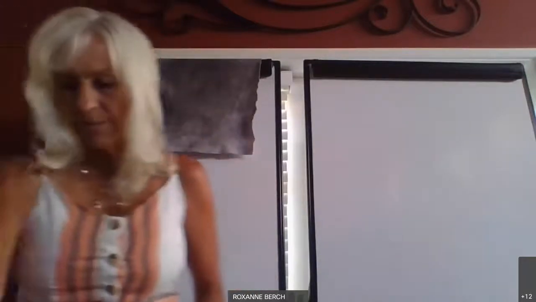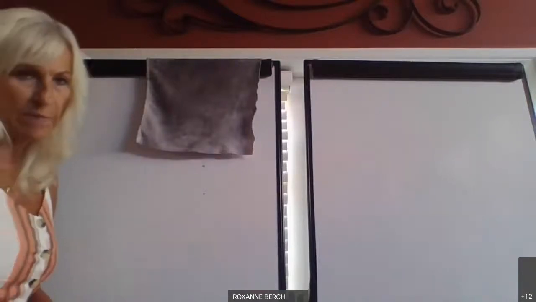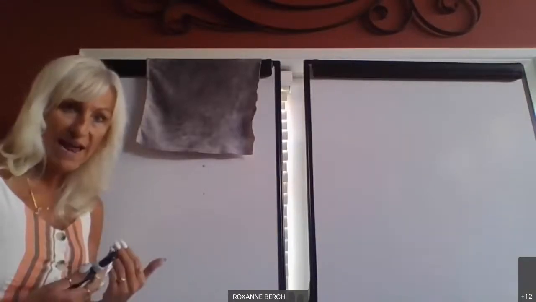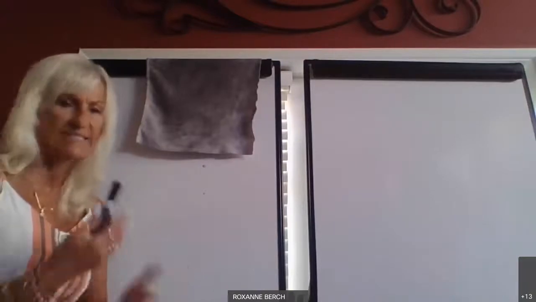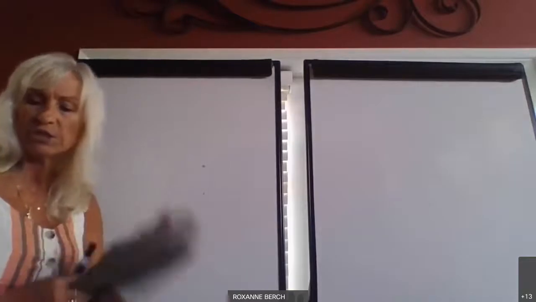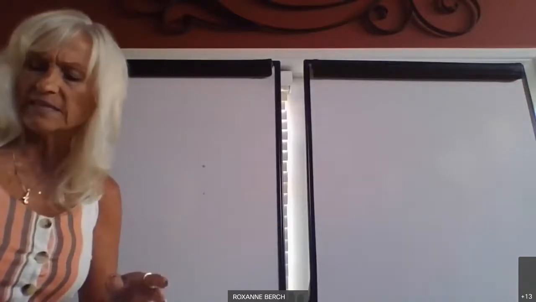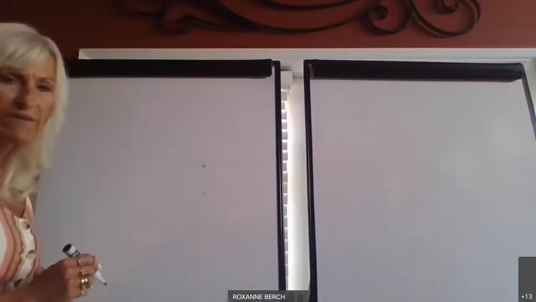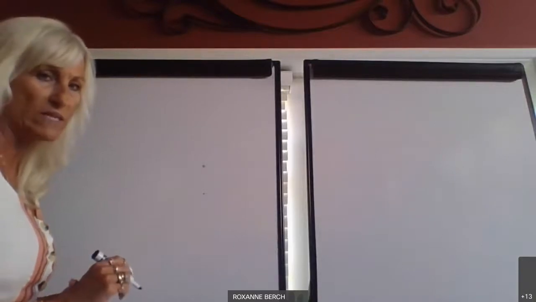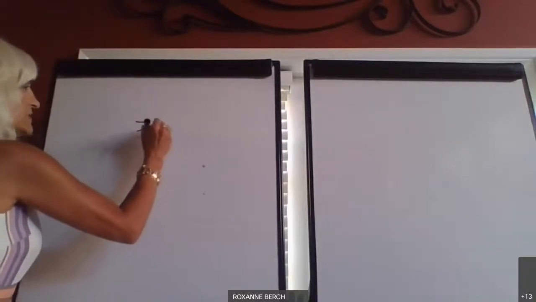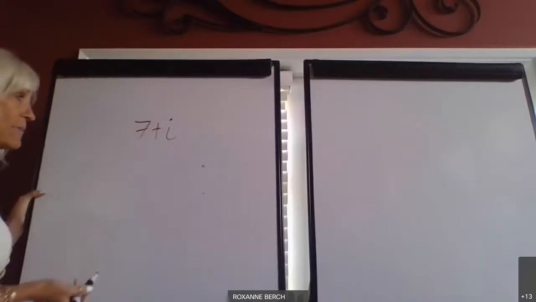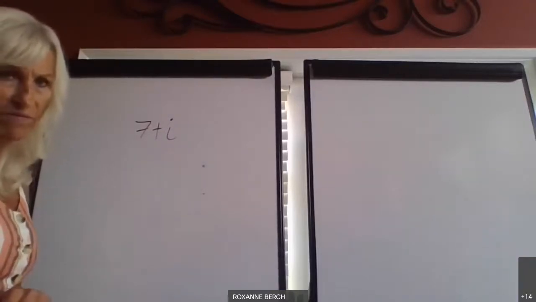Okay, a couple of announcements. I think I mentioned this the other day, but I'm going to mention it again. In the 3.2 exam, in that review 3.2 with my answers, I was a little more in depth than what they're asking for. If you've already practiced 3.2 online, you're already aware of this. They're asking you to identify the real part, the imaginary part, and what set a number belongs to. So if you have 7 plus i, the real part would be 7, the imaginary part would be 1. i is the imaginary unit. So this number would be classified as a complex number.